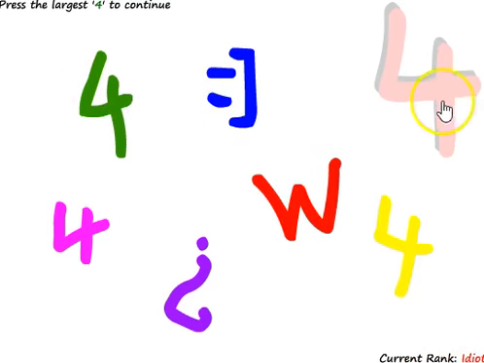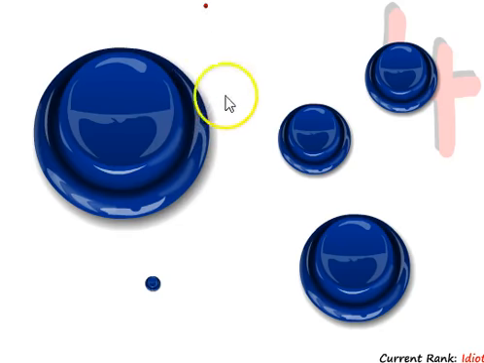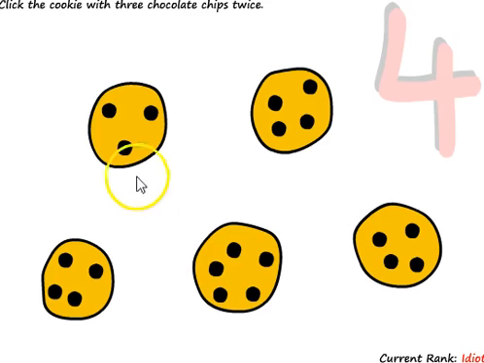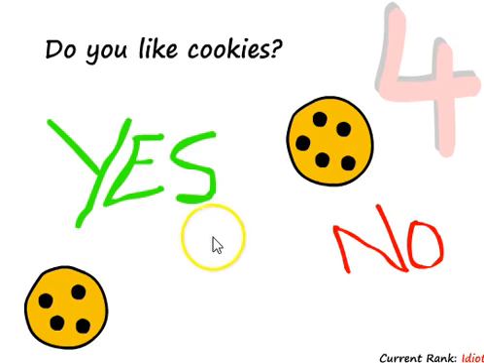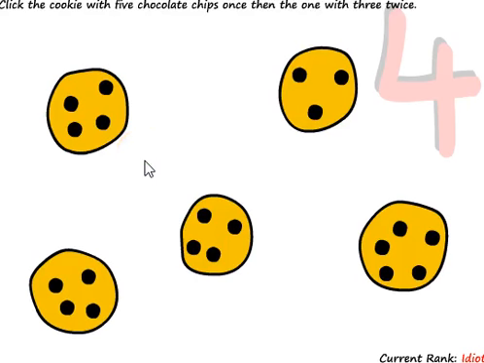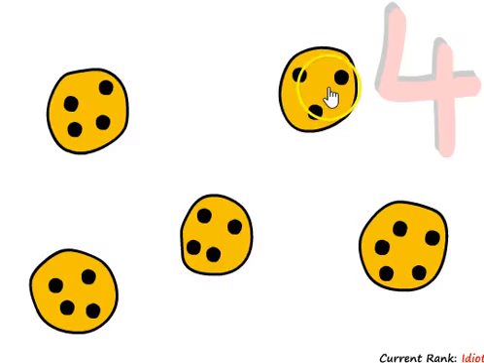Yes. Largest 4. That's red. This is blue. Click the cookie with 3 chocolate chips. Twice. 1, 2. Do you like cookies? Yes. Click the cookie with 5 chocolate chips once, then the one with 3 twice. 1, 2, 3.